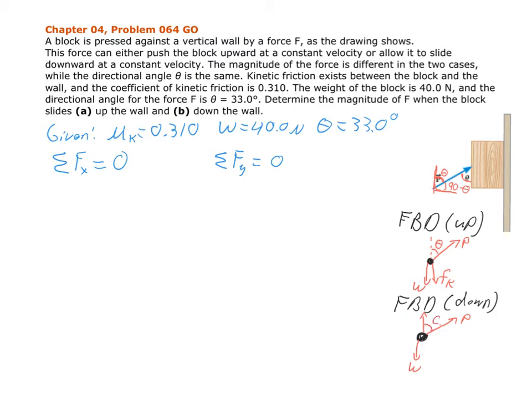My free body diagram is getting a little bit crowded. So let me just clean this up a little here for you all. So again, this is theta. And then this vertical force is our kinetic force of friction. But there's one more thing we're missing. Right now, it's not in equilibrium. There's a P force that has an X component, and there's nothing opposing it. What's preventing the block from moving to the right? Well, the wall. And so the wall is going to generate a normal force perpendicular to the surface of contact. Normal forces are always perpendicular to the surface of contact. So we're going to have a normal force coming off of the wall like this. So now that's a proper free body diagram. The only thing we're missing is labeling our axes. So in this case, I'm going to go ahead and call X horizontal and Y vertical for these two situations so that we can go ahead and try to solve.